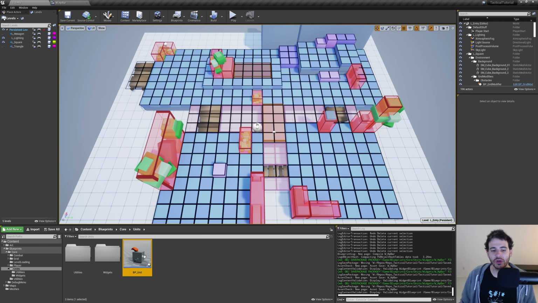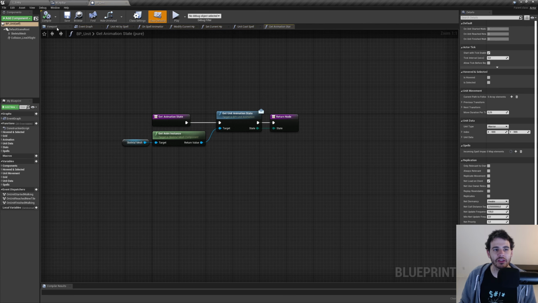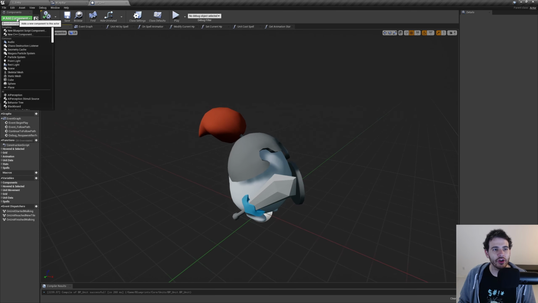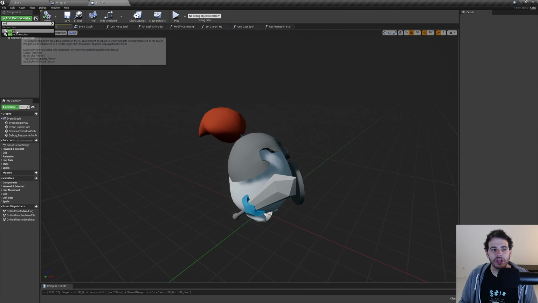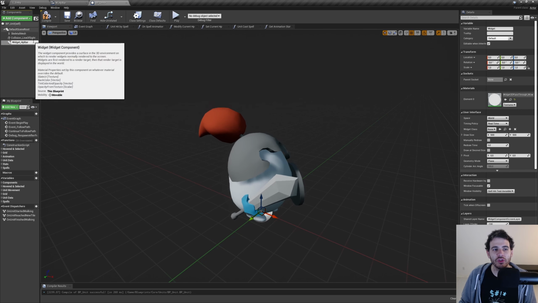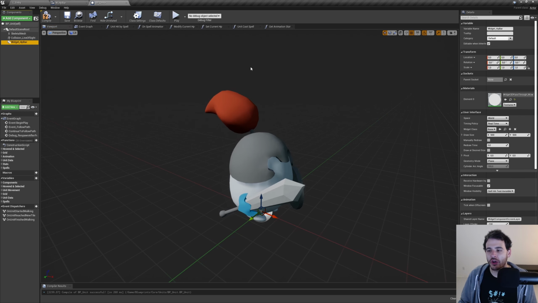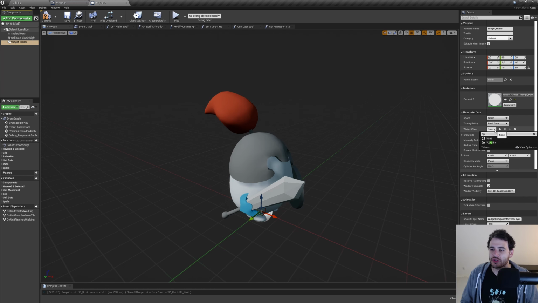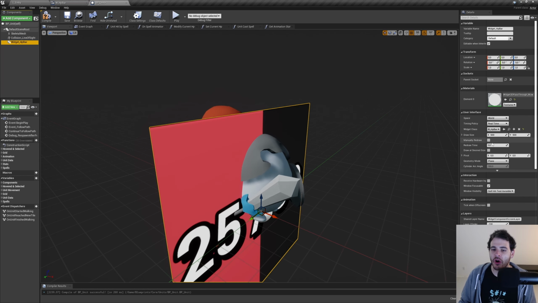I'm going to go in my BP unit, open the blueprint, go in the viewport, and we're going to add the component right here. So let's add a new component, which is going to be a widget component that I'm going to name widget underscore HP bar. Now on the right, I can select the widget class, which is the HP bar that we just created. So W underscore HP bar. Here we go. We have the HP bar on the screen.